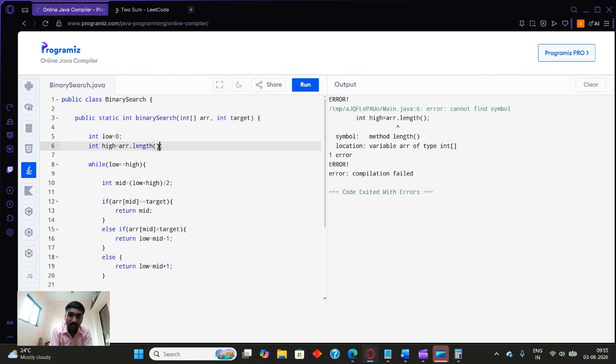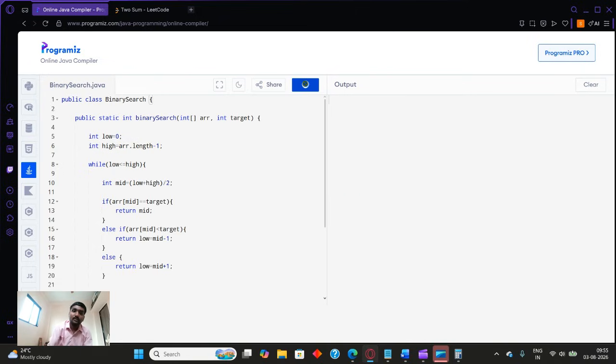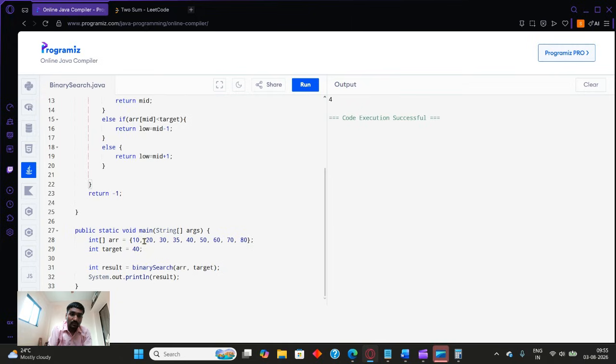Arr dot length minus 1, I think. Now should it work? Yes, on index 0, 1, 2, 3, 4, on the fourth index we have found the element.